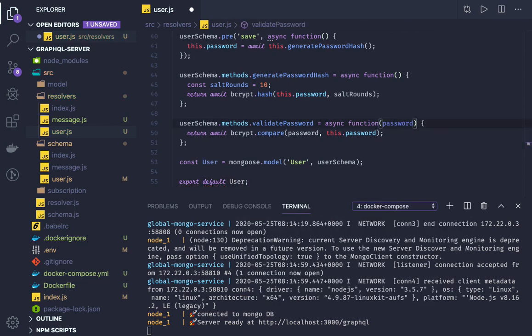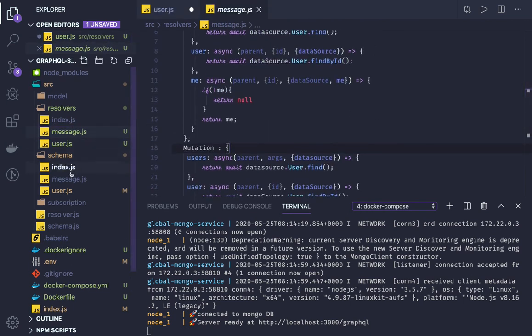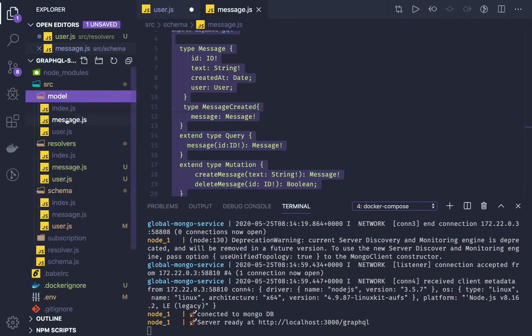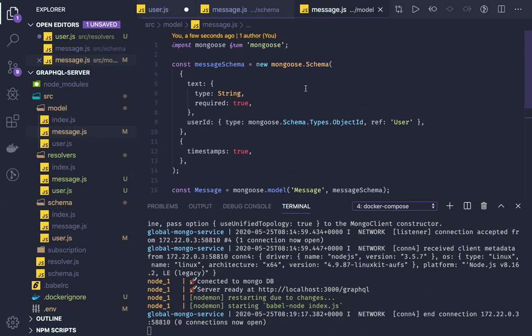Similarly, we can define the message schema. The message schema will be a little simple, not complex, as we have for user. I'm talking about models here, in the message entity. It will be a little simple. We have only message. It has only text and user ID, I mean, who created this message.